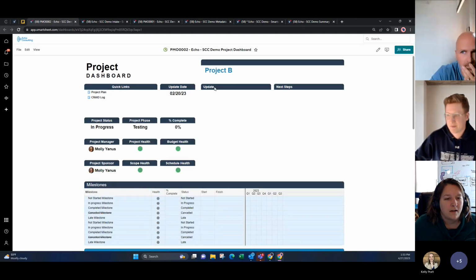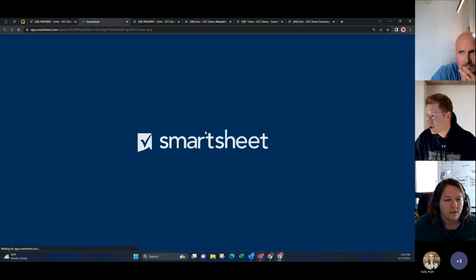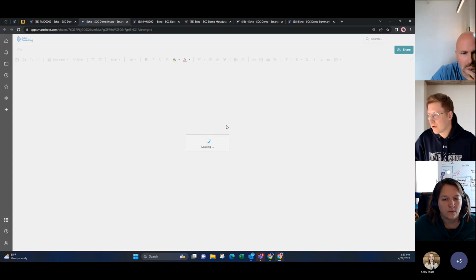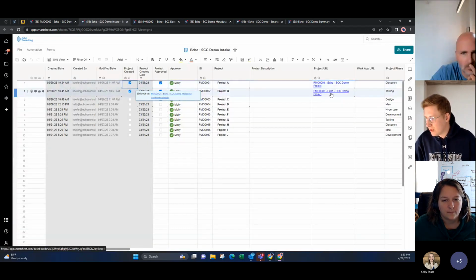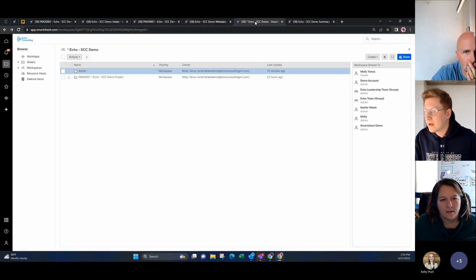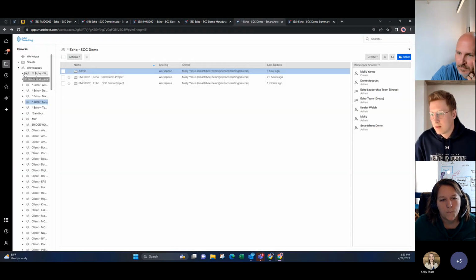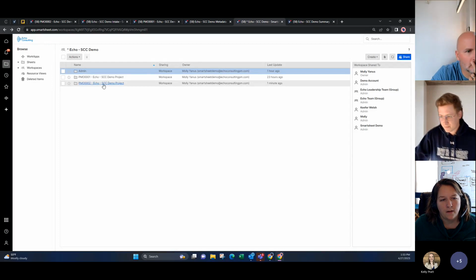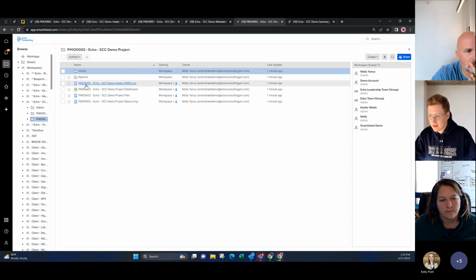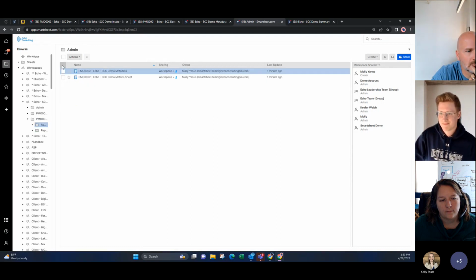So here's the project. Here's the dashboard. It gave us that link. We go back to the intake sheet and refresh it. We're going to see that created box checked. We're going to see this new URL here. And our project has been created. So if we went to the workspace, which I think I have pulled up somewhere, we refresh this. And there's our project. We can click into it. We can see the different templates that are part of our toolkit, and you're off and running.